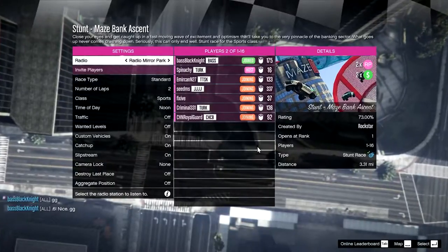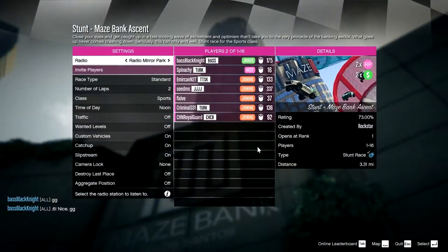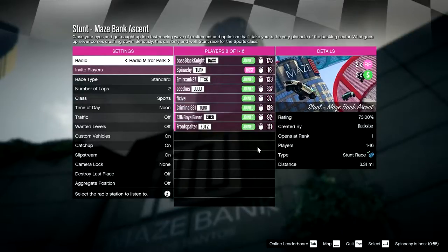All right, Maze Bank Ascent. What do we want to take this time? I feel like we're going to be seeing the same car, so I probably should pull the same car out, bring the Citrus Special out again. This track has some more handling sections on it, so it might benefit from one of the other cars. But I think if I want to have a chance at this against Seedmus, I gotta bring the big guns, the top speed.